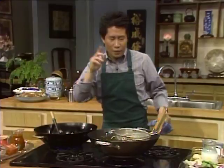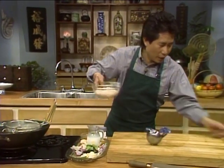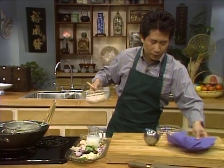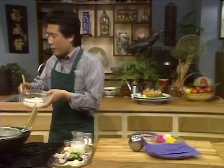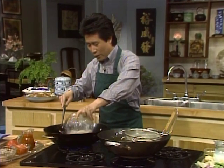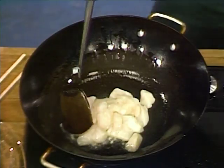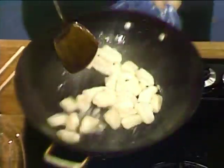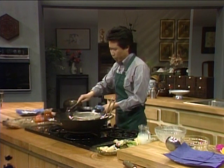Hot, and then first you stir fry your scallop. Let me get all this ready here. Scallop is hot, you stir fry them. You can even do blanching. Wow, hot. Can you see that? Nice and hot. Make sure you stir fry them properly.